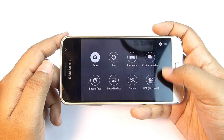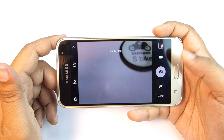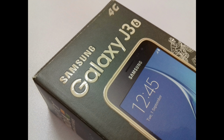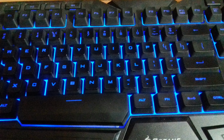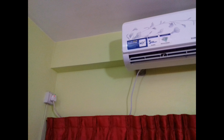Now there are a couple of interesting modes on the rear camera which are very interesting. For example, you are getting Pro mode, panorama, continuous shot, and most importantly beauty face, which can smoothen your face and remove marks. Now the image quality from the main camera is fairly decent in good lighting condition. Focusing is accurate, images are very sharp, and color rendering is also quite good. For an 8 megapixel camera, the image quality is satisfactory, but in low light, noise level goes really very high and you will see some artifacts which are unacceptable, and surprisingly the front camera performs better in this regard.